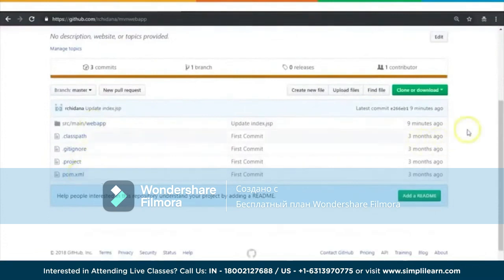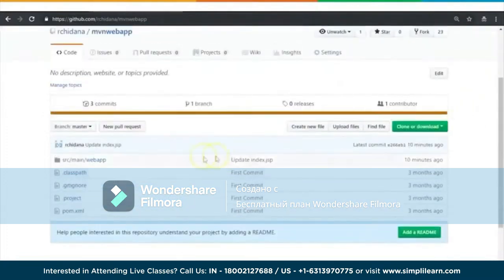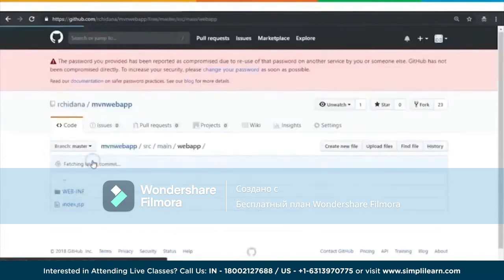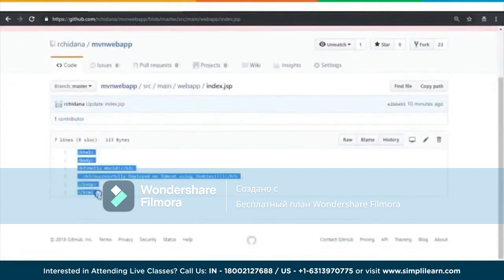As you would know, Maven is a very simple Java based build tool that will allow you to run various targets. Based upon the goals that you specify, it can compile, it can run some tests, and it can build a WAR file and even deploy it into some other server. For now, we're going to use Maven just for building and creating a package out of this particular web application. It contains a bunch of things, and what is important is just the index.jsp. It just contains an HTML file that is there as a part of this web application.